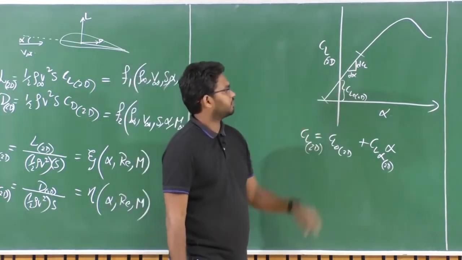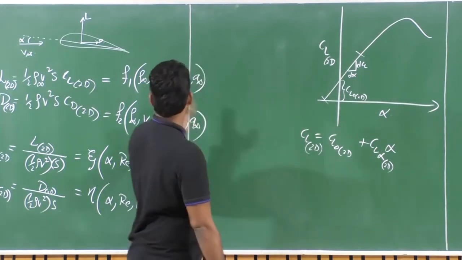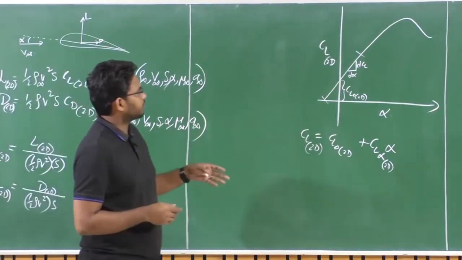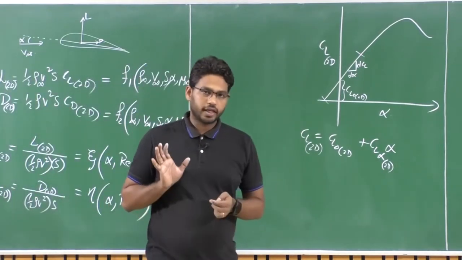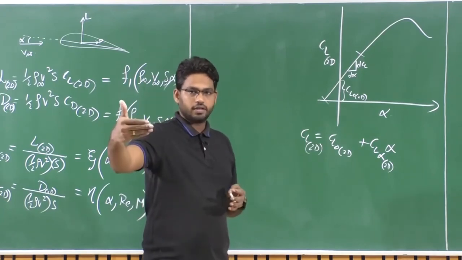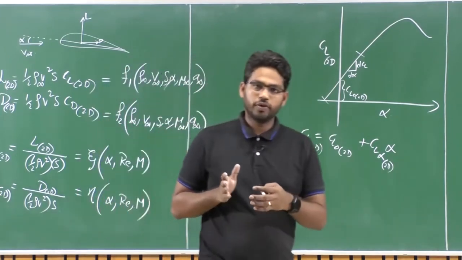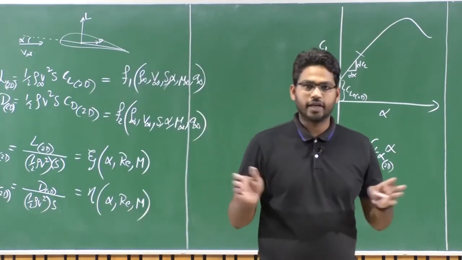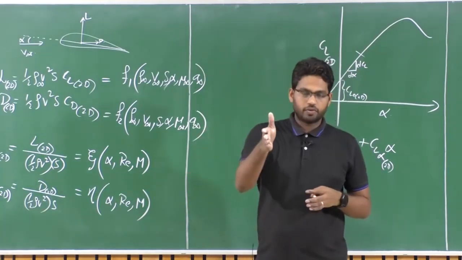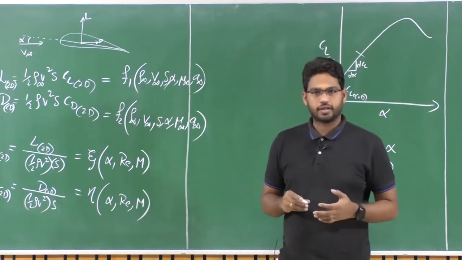So how have we generated this data? How have we got this information? By testing this airfoil in a wind tunnel, right? A wind tunnel is an experimental setup where we can drive the air at the desired speeds and test our airfoil by placing it inside the wind, which is equivalent to the airfoil moving at the same velocity in static air. We use that principle. So we place the airfoil inside that wind and try to measure the corresponding forces acting on it, right?